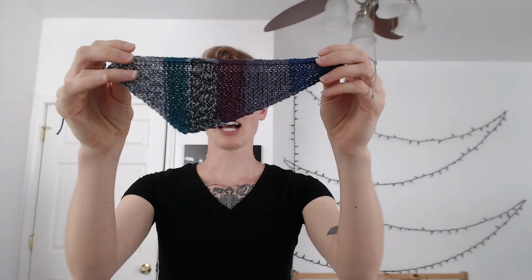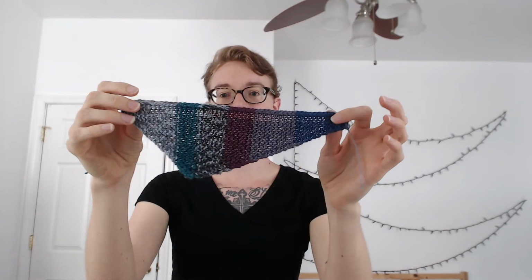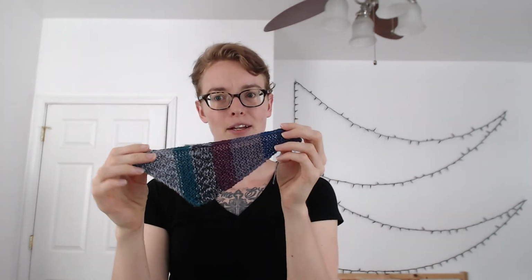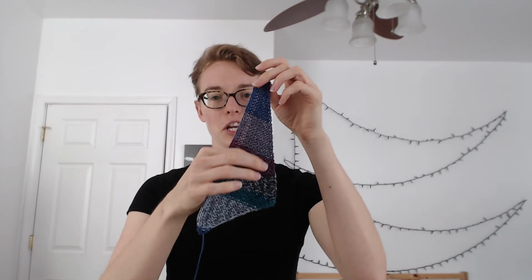However, having it along the top here doesn't seem to distort the shape of the shawl at all, and it gives you this nice finished edge along the top, and so I really like that. And so I think I'm going to make a long, triangular-ish shawl using this, which I think will be really pretty because it'll change colors as it goes along, and I think it'll really make this yarn look very nice. So that's going to be my work project after I get done with that other shawl.